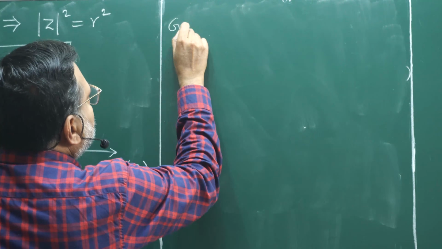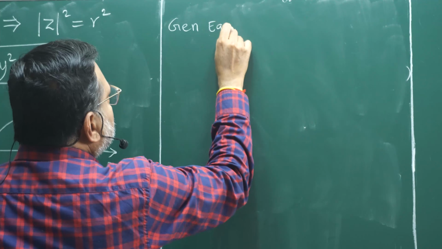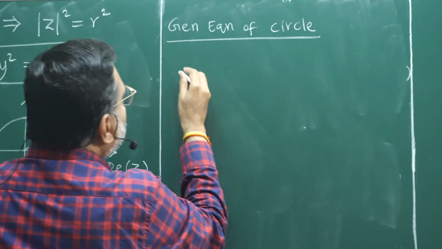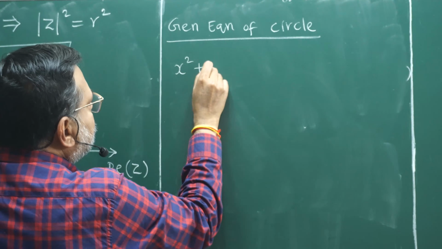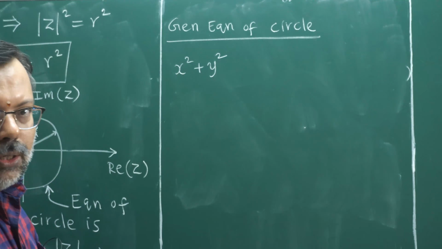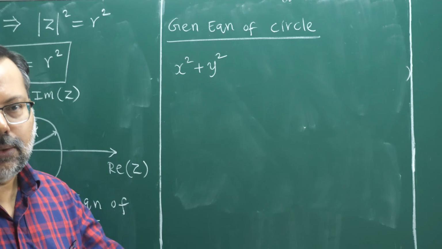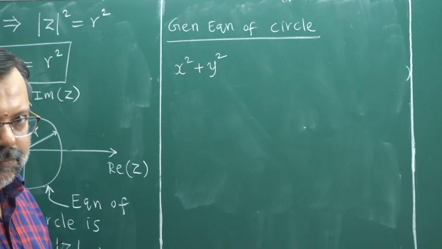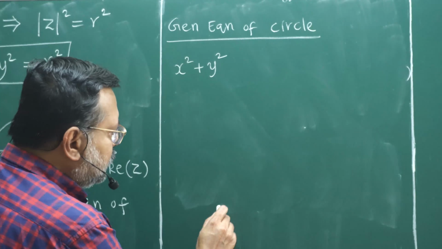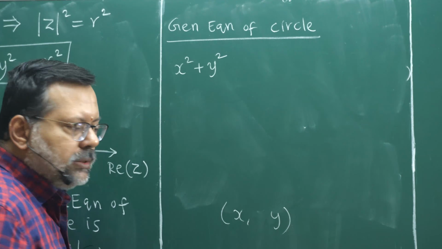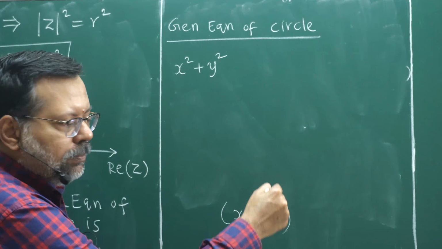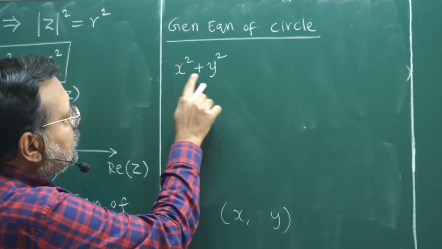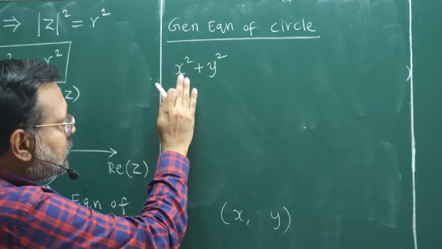The general equation of a circle: as usual we have x square plus y square, that is the requirement. x square plus y square should be equal to radius square, so certainly x square plus y square will be there. Then I need the center. What do you mean by center? Center means some x comma y, isn't it? Some x and some y, I can put a point there, and that's the center. So I need terms containing x and y. This doesn't contain x and y. This is x square and y square.